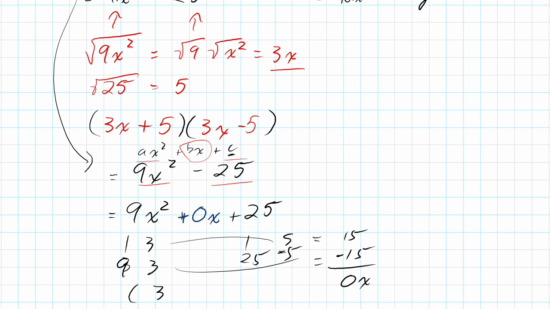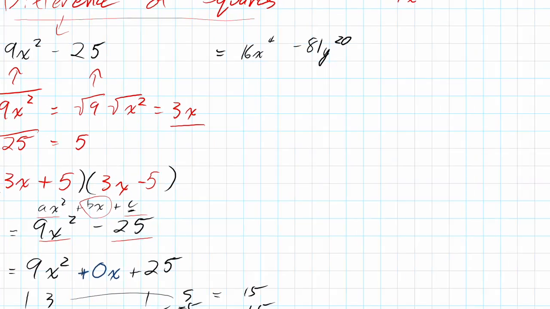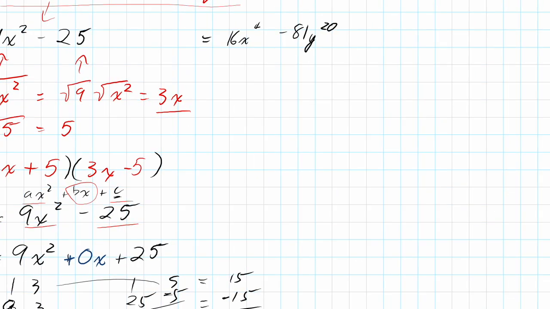That becomes a 3 in each. I kind of sped through this piece. And then we have a negative 5 in one and a positive 5 in the other. Okay. You don't have to use that method if you can figure out the difference of squares. What about a harder question here? As long as we have our two terms, a difference, let's try our difference of squares.